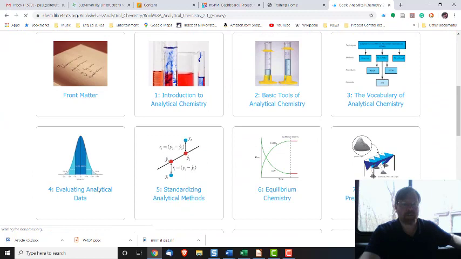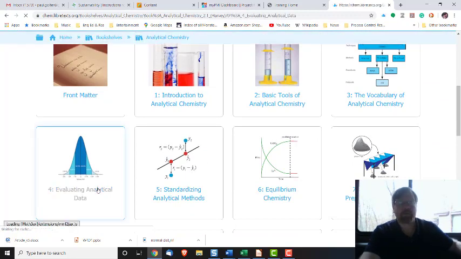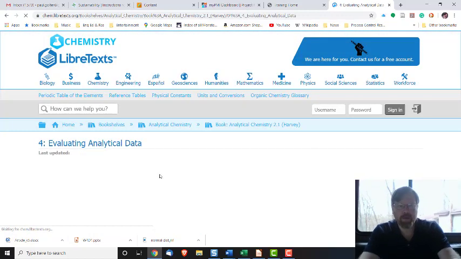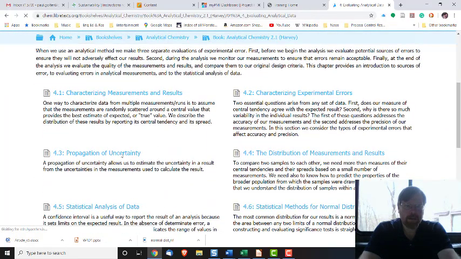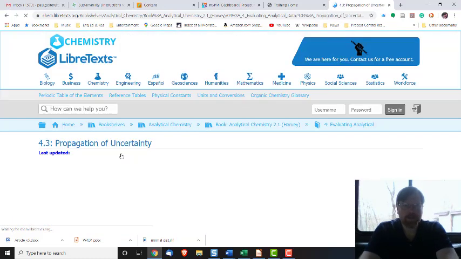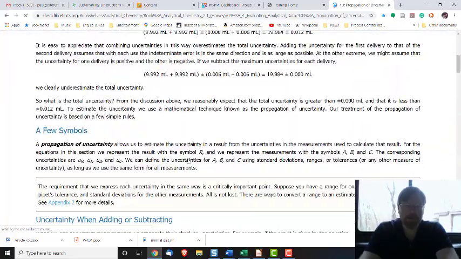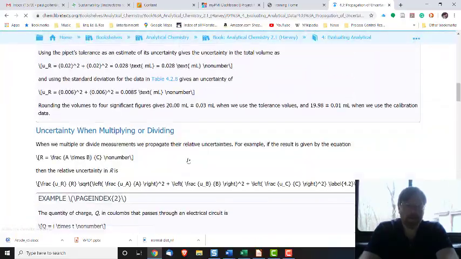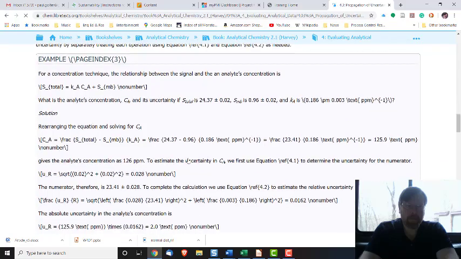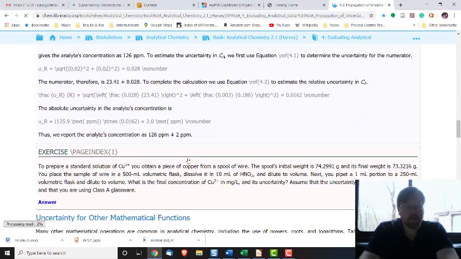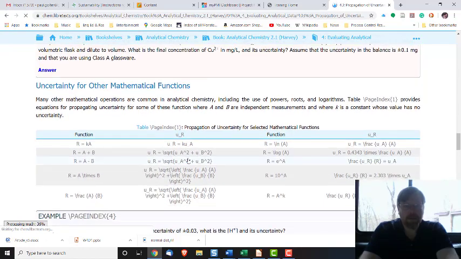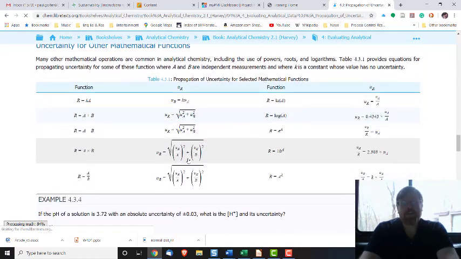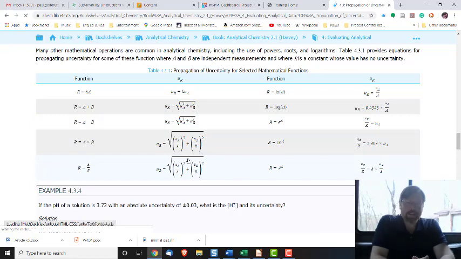Alright, so this is section 4. It's table 4.3.1, I believe. There is this very nice table, one I wish I'd seen much earlier in my career because it compiles things very nicely here. Okay, when the page loads, there we go. Now it's loaded completely. We can see these.